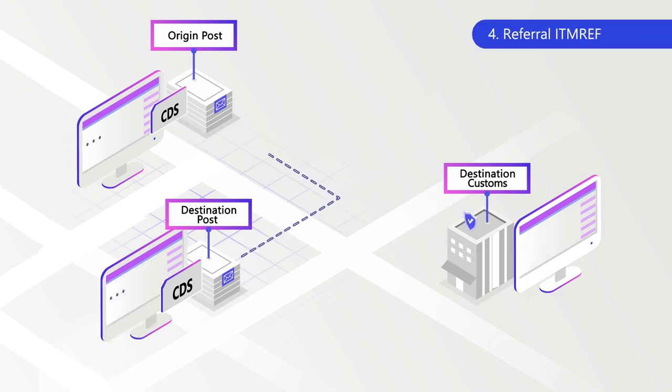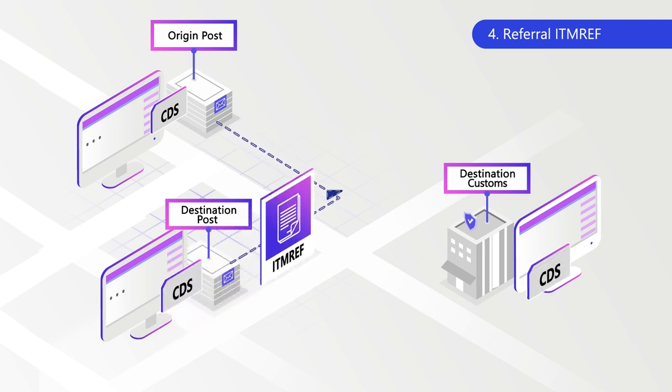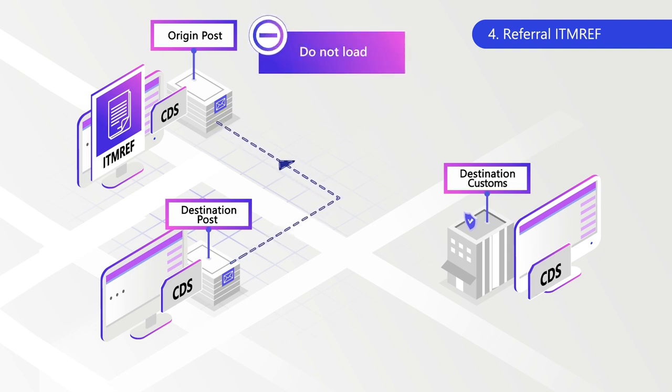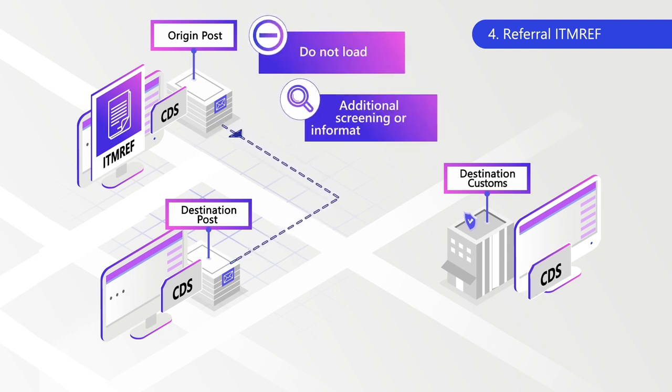Then, the CDS used by the destination post converts the decisions of the destination's customs into EDI messages called ITMREF, and then transmits the ITMREF message to the origin post with the decision of the destination customs. The ITMREF contains different types of decisions. The item might not be allowed to be loaded, or an additional screening or more information is required.